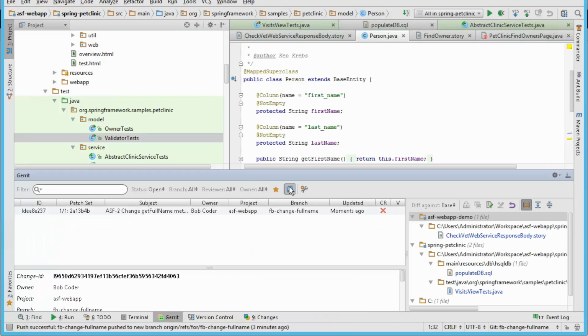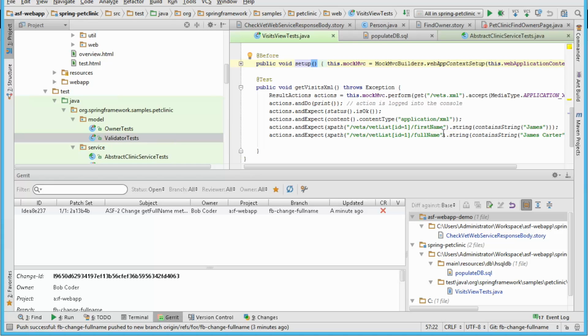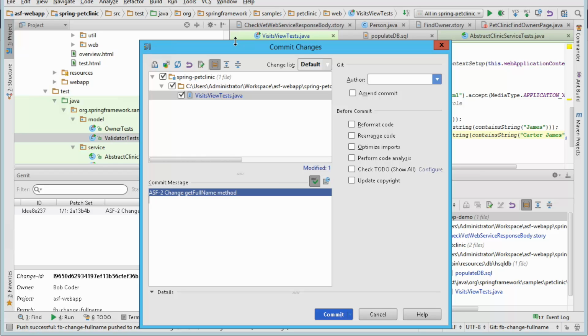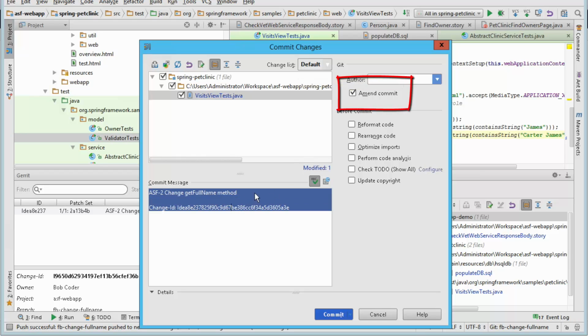As the original developer, I can see that my change request was not approved by the reviewer, and also verification is not there. And now I should make changes to the test. Let's do it. Then commit, new change, amend commit here.